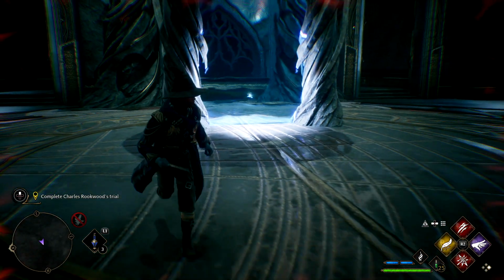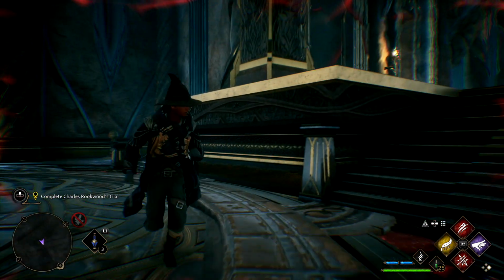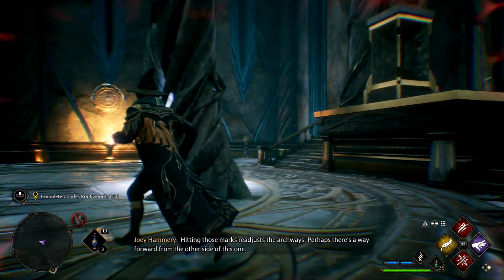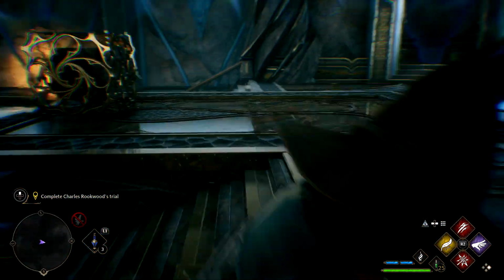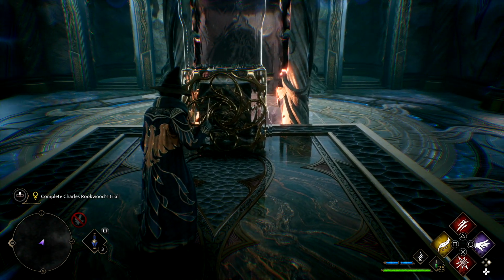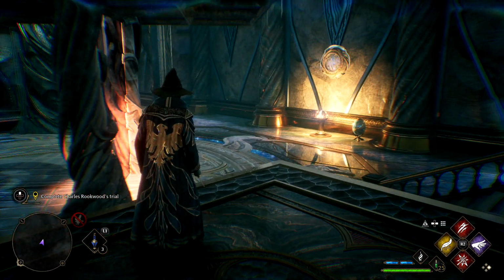Okay, and so with that done, we want to hit the button. Hitting those marks readjusts the platform. And then we want to go through to the side where we see the cube. From the other side of this one. I can't remember which side's which, but we want to see the cube, okay? The cube. That's what we want. And then we want Depulso. It's going to knock it through. And then we can... No, we don't need to hit the back around. I don't know why I did that.